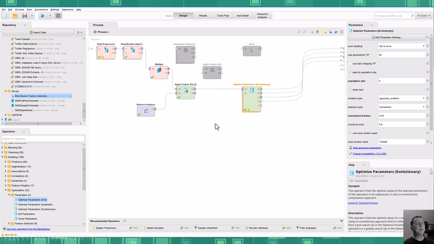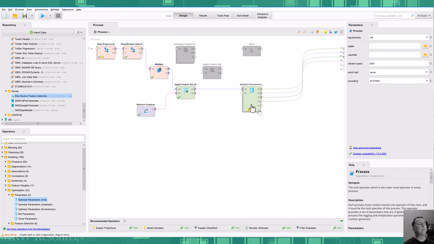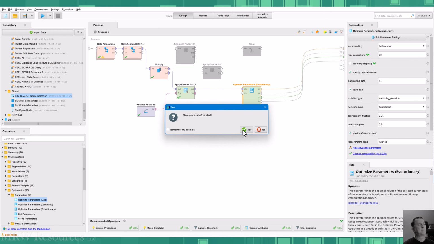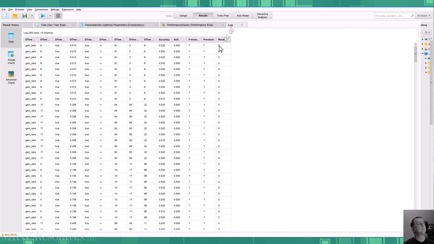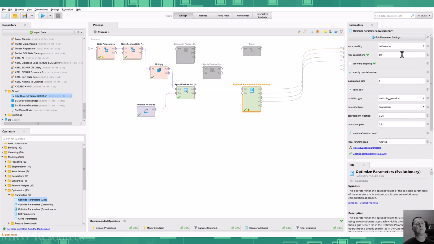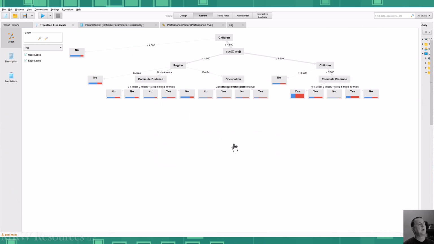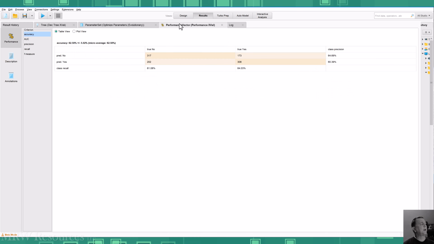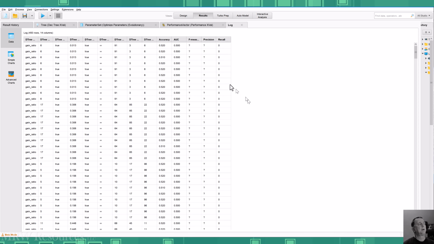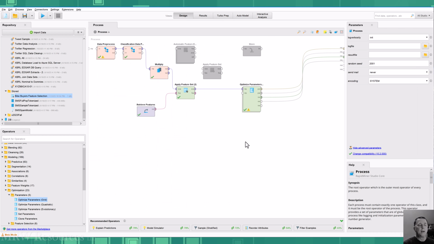Okay, so you'll want to change the settings and try maybe a different approach. Maybe another approach will give you better results. But you can see the optimized parameter does tend to run a little bit quicker using the evolutionary approach than the grid approach. All right, so that's parameter optimization. Let's get back and see what you'd like to do next.